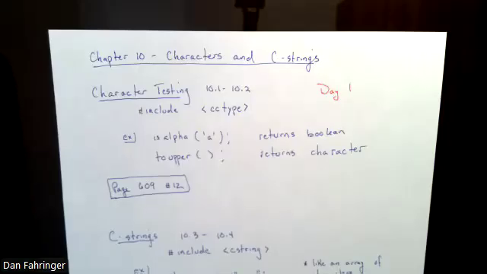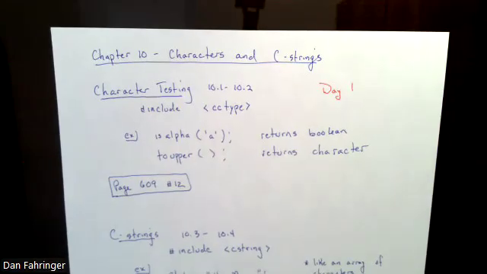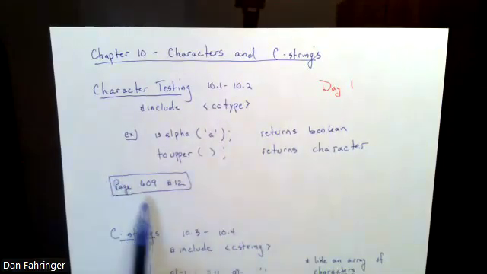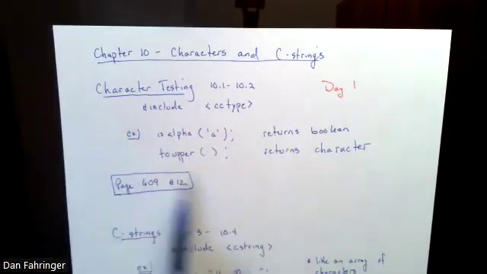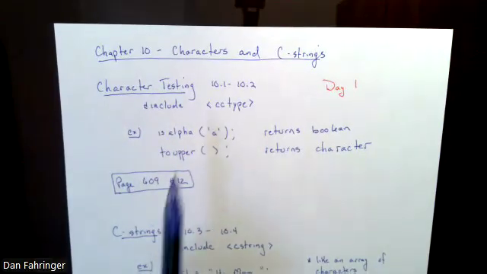Okay, so we did miss last week because of the strike, but you were to go over this start of chapter 10. And the first part of chapter 10 shouldn't have been too bad because you are kind of familiar with all of this character testing stuff. What's new? You have to include the CCC type.